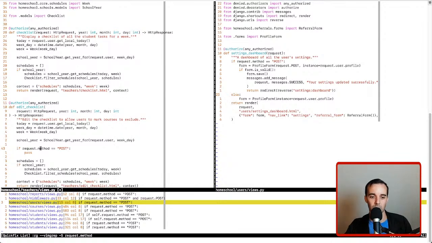And assuming we have that school year object, and we have a request post method, then we can actually do the processing that will create a checklist. By the time we're done, we're going to do exactly what's shown over here, where we will have a form object, we'll call form is valid, and then we'll save the form. Saving the form will actually create a checklist object if none existed, or update a checklist object if necessary. And then we're going to return back to the checklist itself so that the user can see that view with any modifications that they made. So if they ignored a bunch of stuff, all of those ignored things should appear there. And that's the pattern. So I'm going to sketch this out with what I think we're going to need. And I might say that might be where we need to stop for the evening, but maybe not.